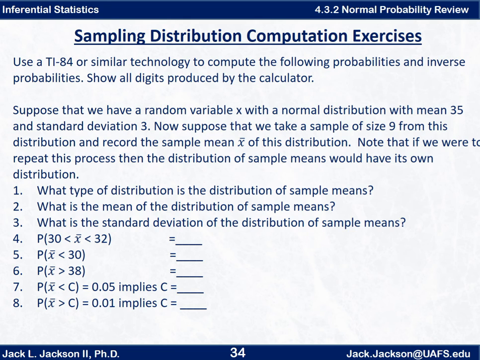Now, I've got a few questions here for you. First, what type of distribution is the distribution of sample means? Second, what is the mean of this distribution of sample means? Third, what is the standard deviation of the distribution of sample means? And then I have some probability questions, not about x, but about x bar.